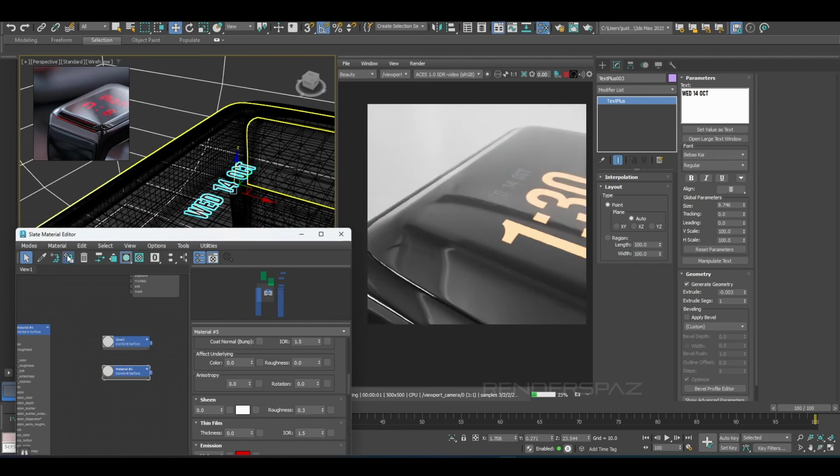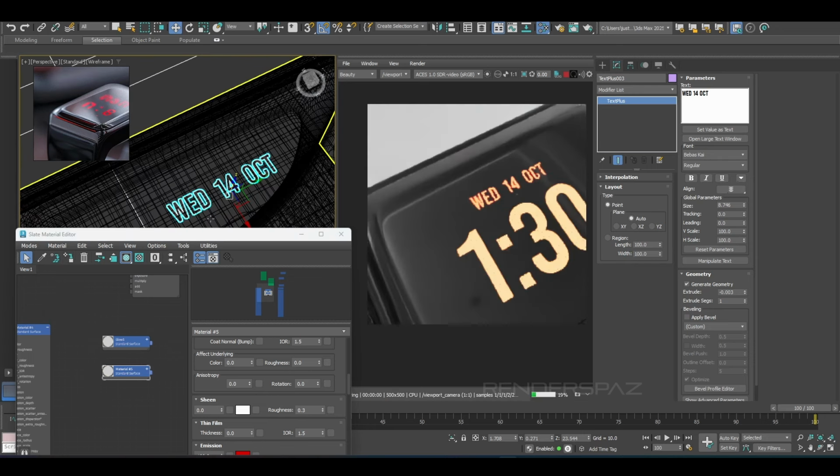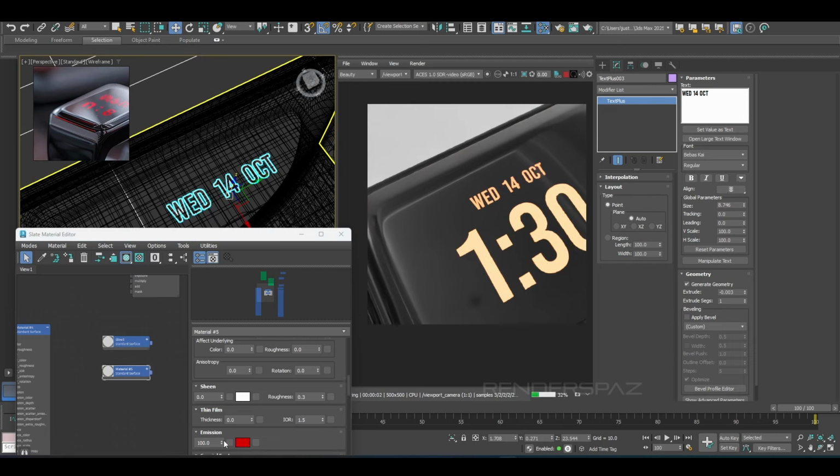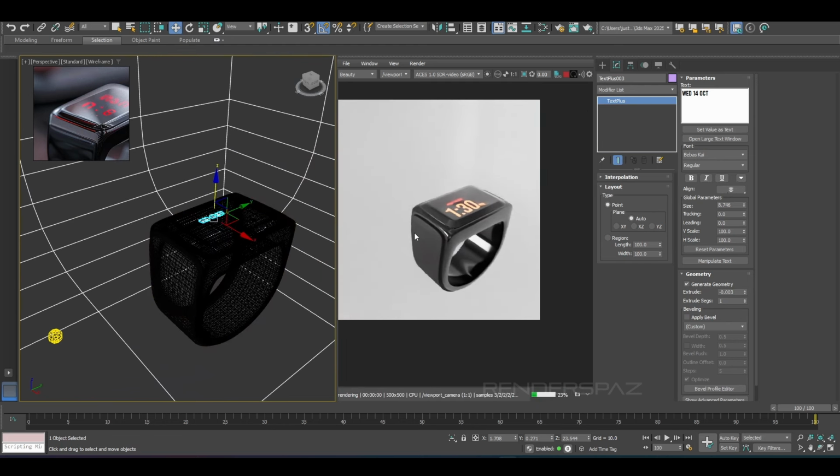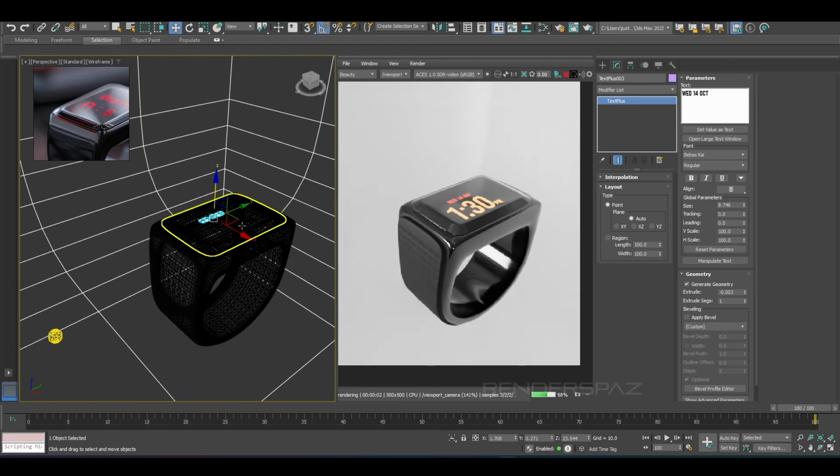It's strange. There we go. Okay, so let's bring down the emission a bit so we get more red in there. I don't want it close to the color of the 130, so we're just trying to keep the value a bit lower here. So yeah, we got something like this. It's looking cool. It's looking believable.